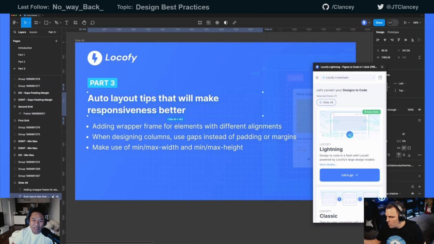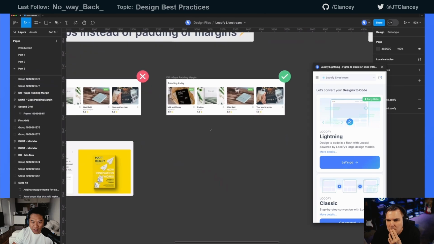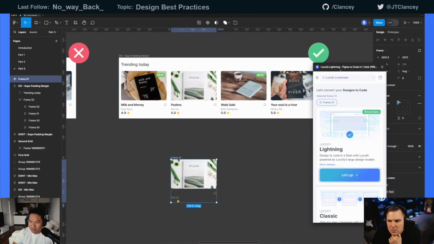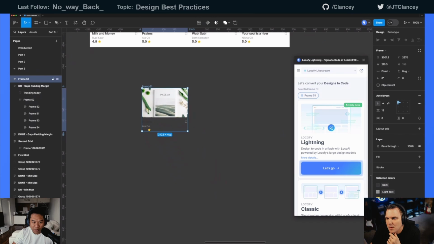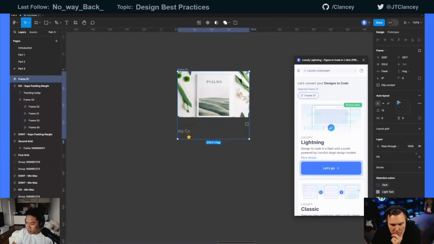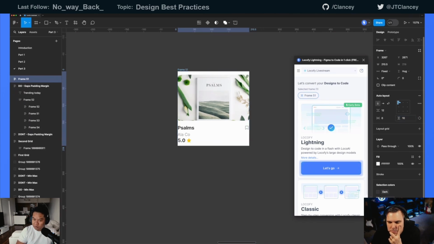And when you have a frame with auto layout, it will just be fluid. So your design will grow or shrink depending on your contents. Maybe I will just show you how that works very quickly. So you can see here I have one card. Let's just move this card out of the frame right there. So let's focus on this. Let's maybe add a fill in here to see what we are doing.